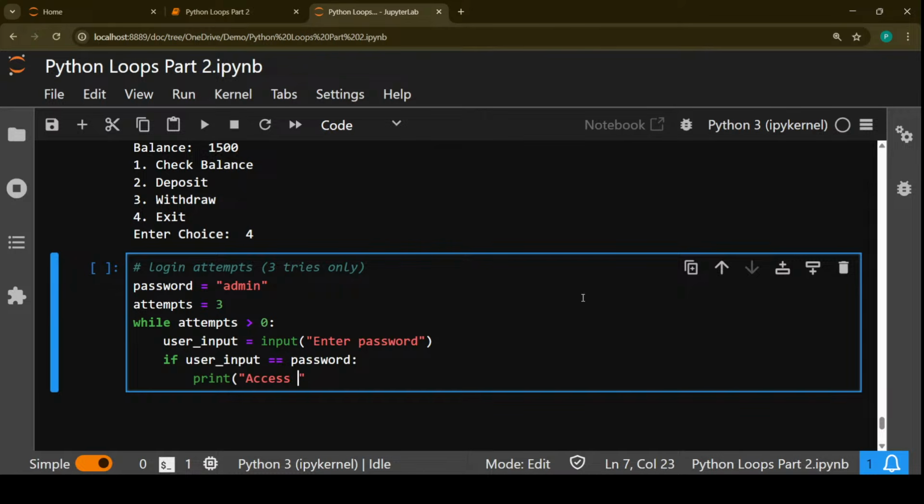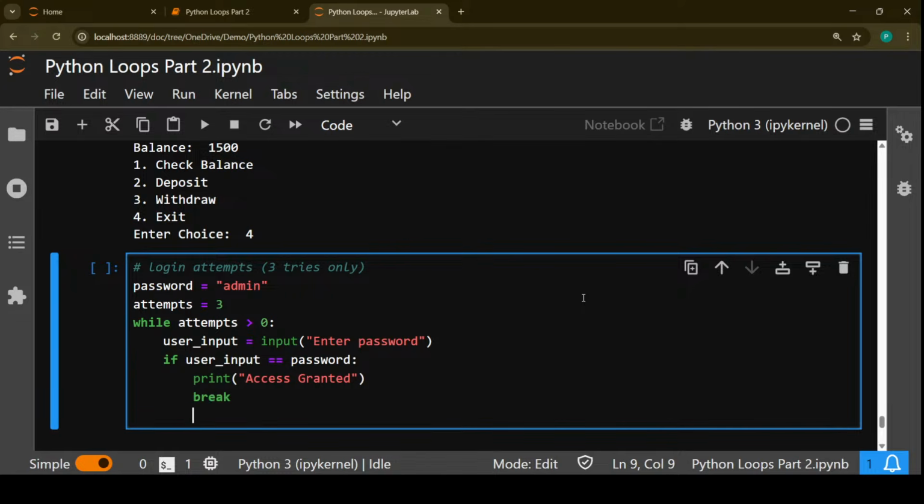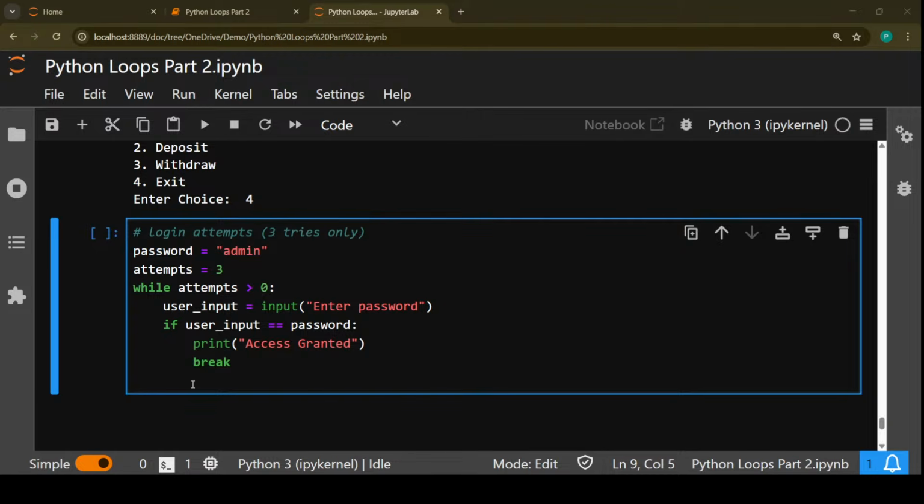Print access granted and break, because it is just a simulation. We just want to see how that interface will be, so we want that much only.